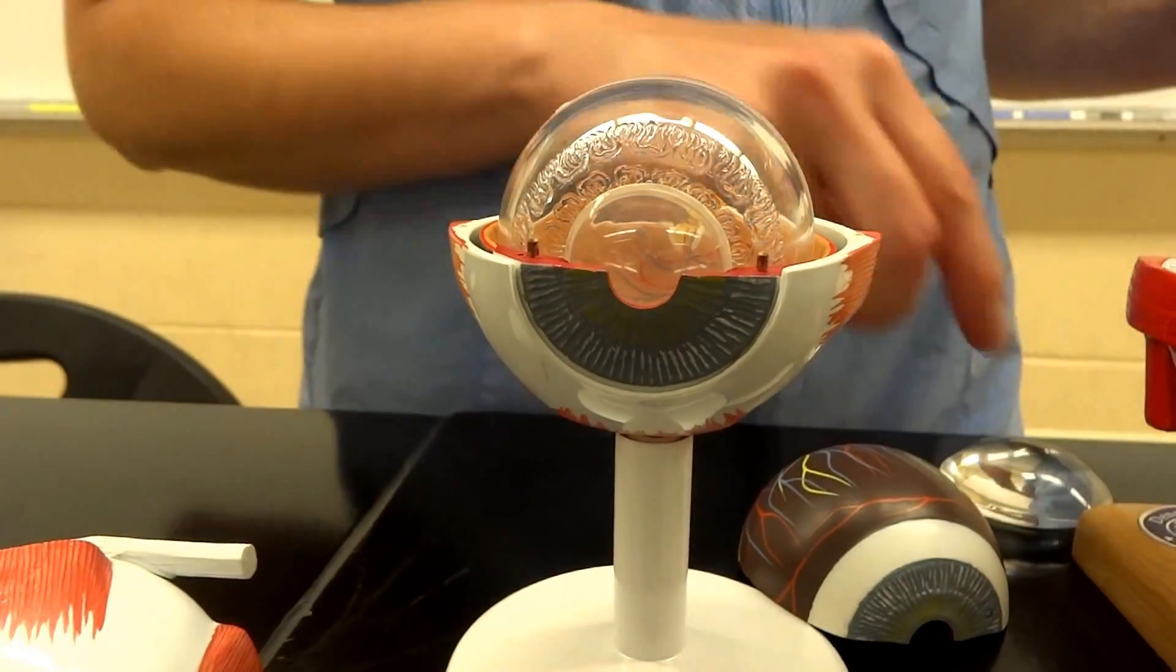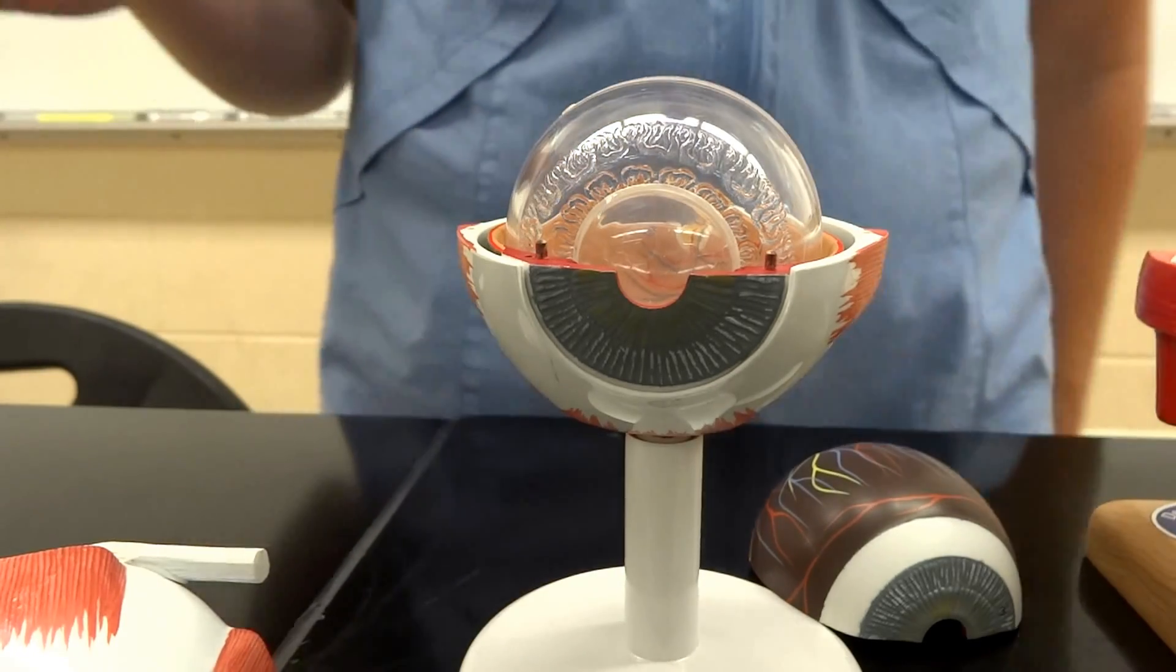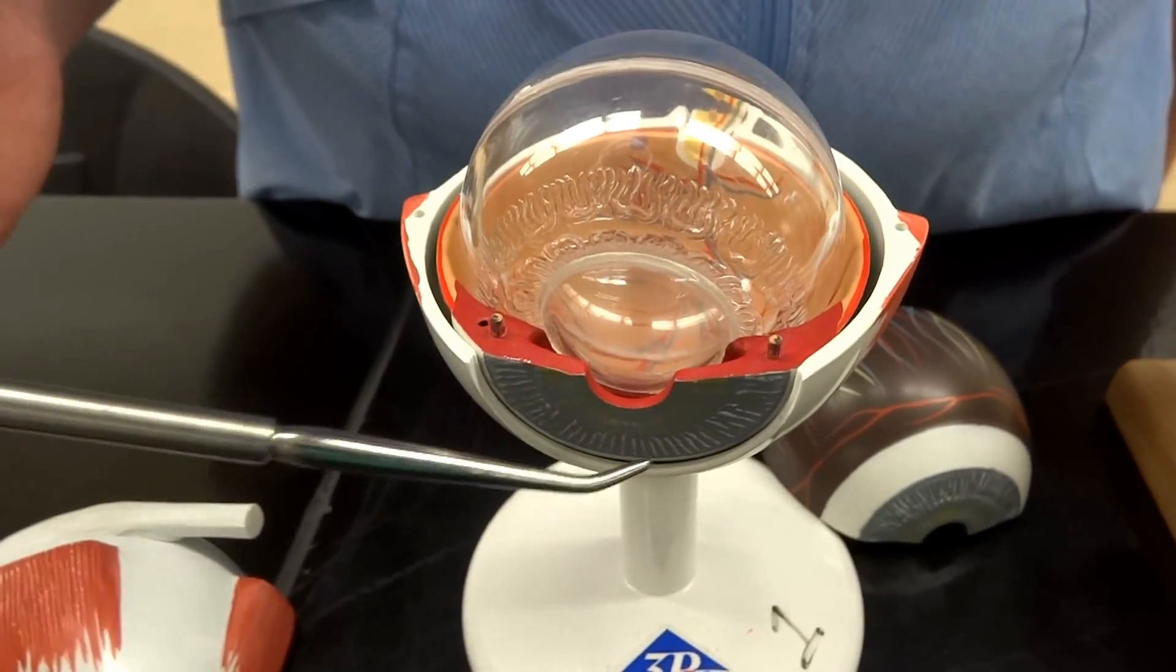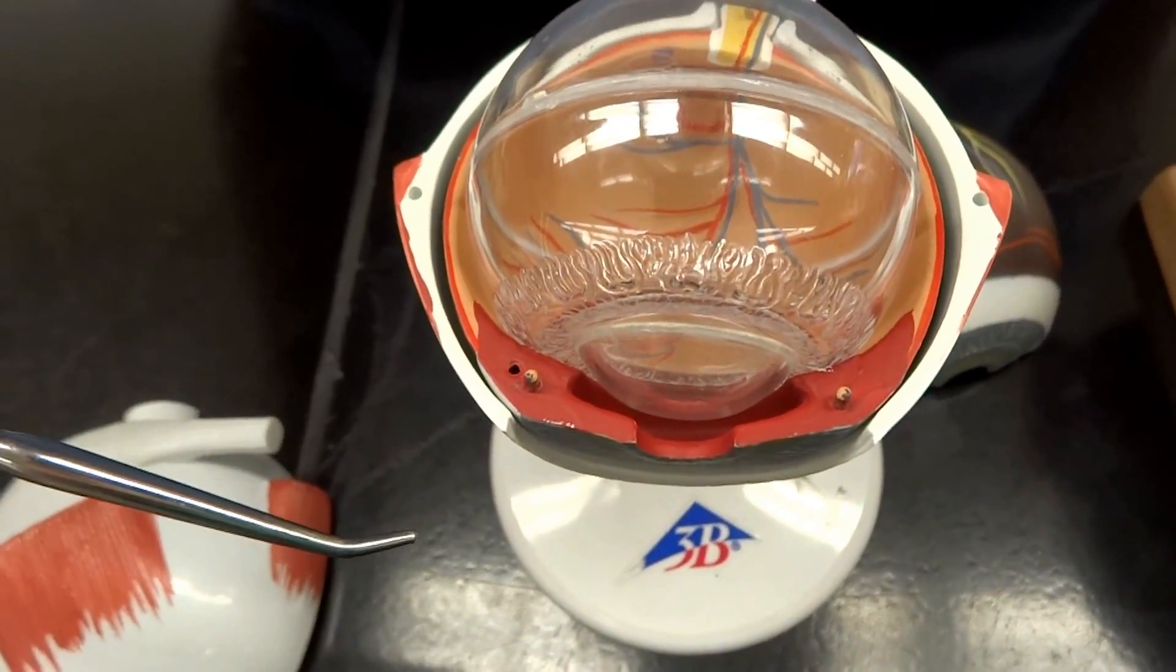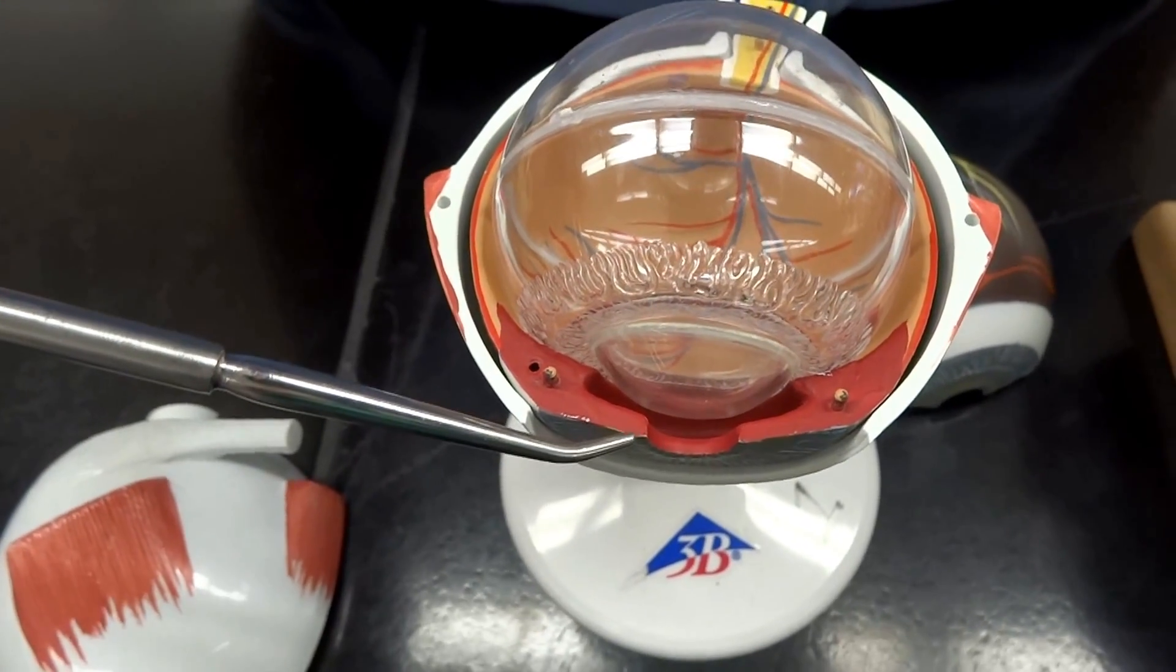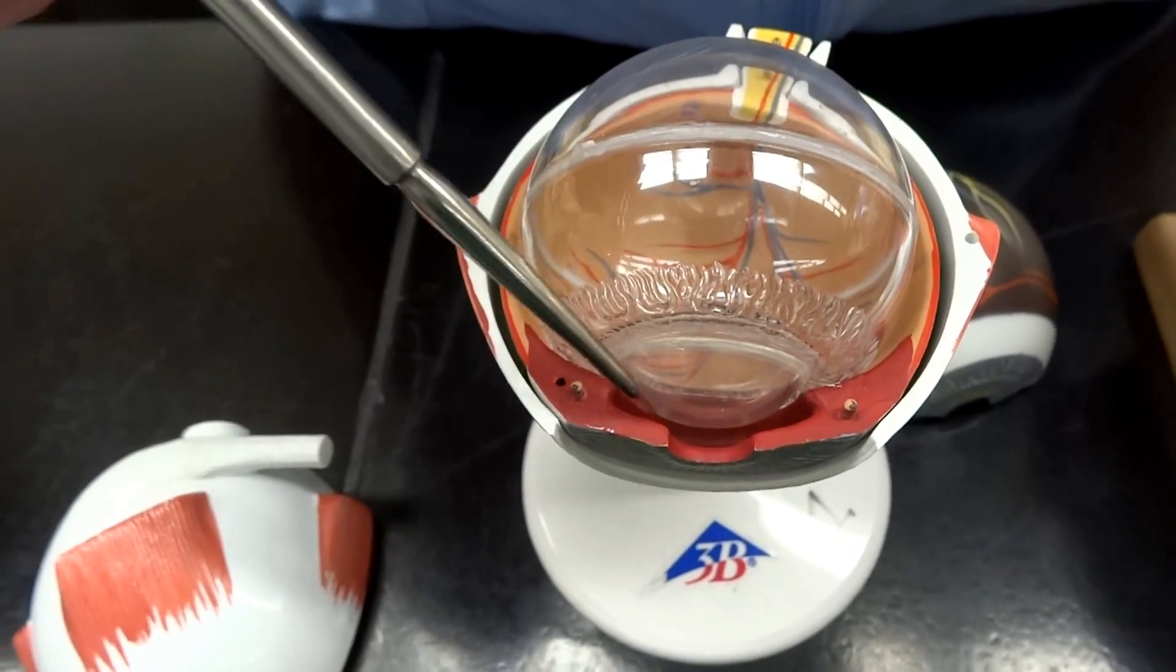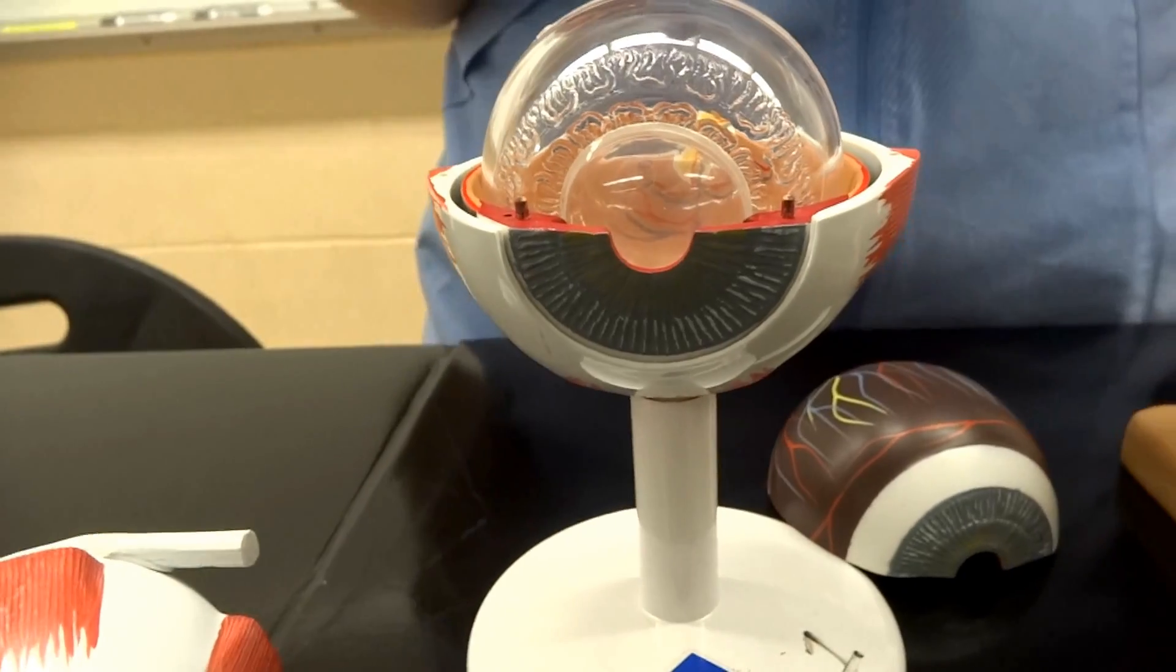Now we have to talk a little bit about the cavities. Now there are two cavities, an anterior and a posterior. The anterior cavity is going to be everything in front of the lens. Okay, so from where the cornea would be to the back of the lens is going to be our anterior cavity. Now there are two parts of the anterior cavity. I'm going to look straight down on this. There is the anterior chamber of the anterior cavity. Nothing like a mouthful. That is going to be between the iris and the cornea. And then the posterior chamber of the anterior cavity, which is going to be between the iris and the lens, right there. And this will all be filled with aqueous humor. That's funny. And we're going to be making that aqueous humor for our entire lives. You'll never stop.